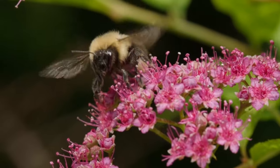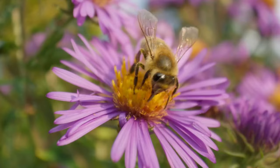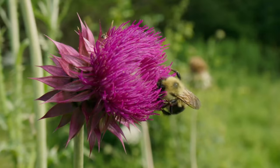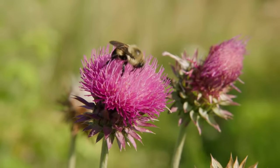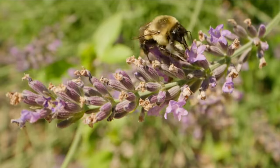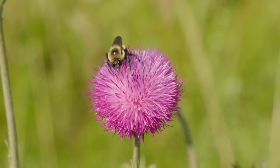When you're looking for bumblebees, the best thing to do is to look for what they're looking for — flowers. Flowers are colorful to attract pollinators like wasps, honeybees, and bumblebees. Bumblebees are such important pollinators. We need them to get many of the fruits, vegetables, and flowers that we love. Thanks, bumblebee.